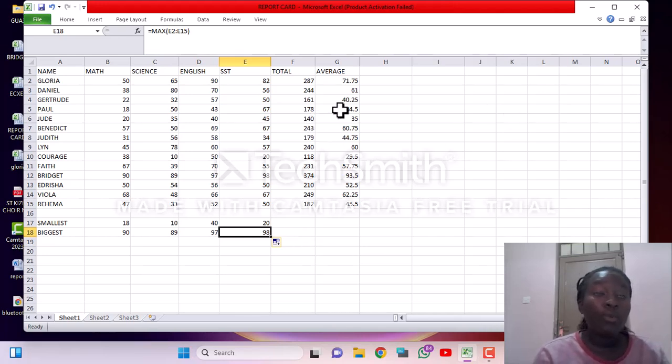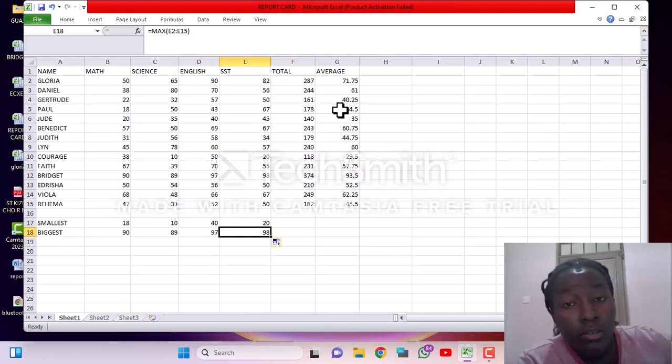Now we want to talk about these errors in Microsoft Excel, which happen when a function or a formula is not correct, and then they give us errors.